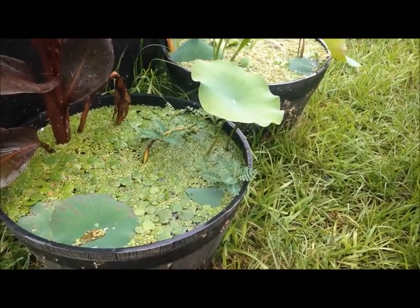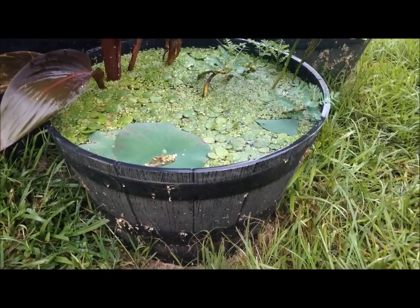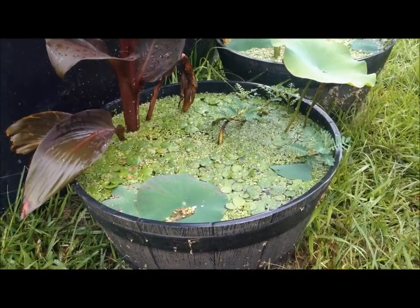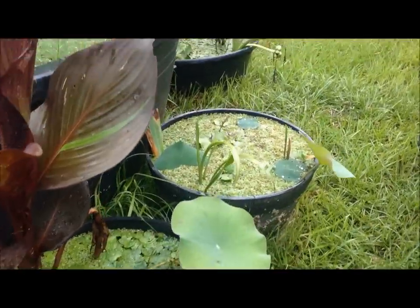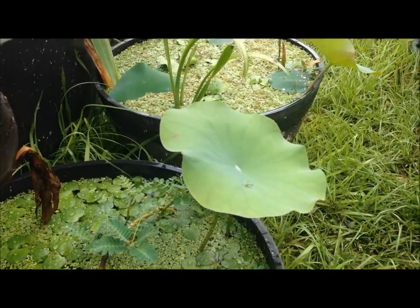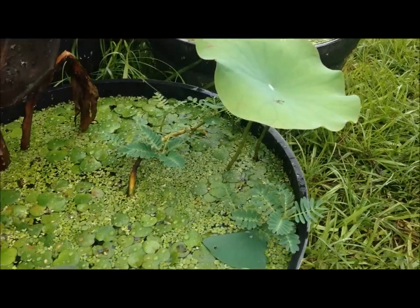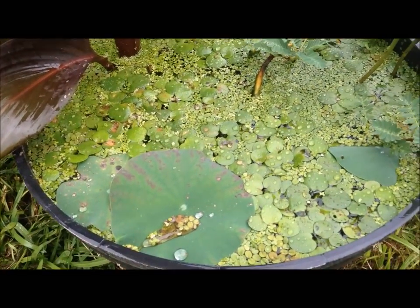This is water lotus that I started from seed about a month ago. It is growing in a small plastic wine barrel that I got from Dollar General. It costs about $8. Have it in partial sun. The top leaf here, that is a mature leaf. Notice how it rises from the water surface, and the more young leaves are floating on the water surface.